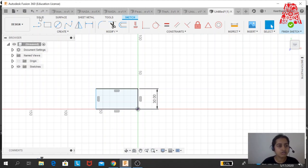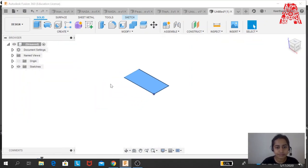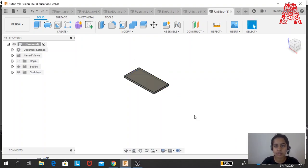I'll go to Solid and find the Extrude tool. The plane is already selected. I'll extrude it to 3mm — since I'm 3D printing it, it needs to be at an optimum thickness so the print comes out well. If it's too thin it causes problems, so keep your dimensions with 3D printing in mind so the result comes out good.